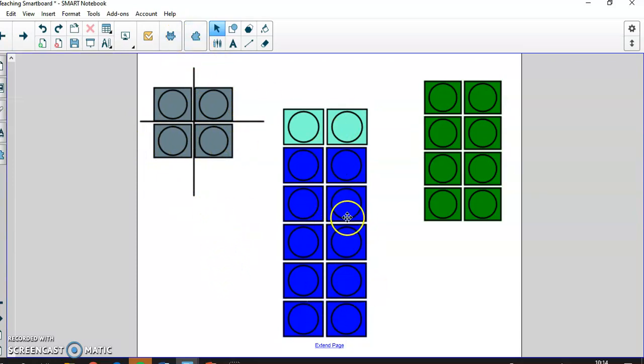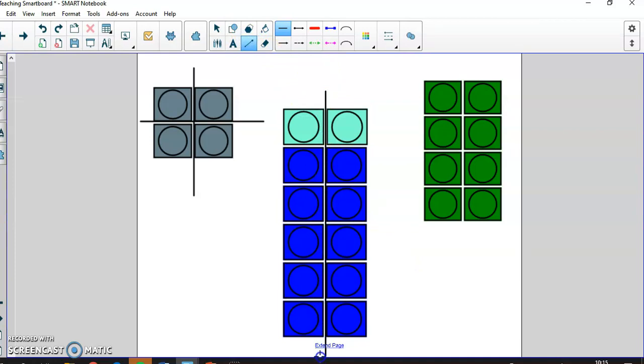Have a think what this number is. And you are right if you said 12. And we can halve all the way down. And think about where the next line is going to go. So we get 4 equal bits. That's what we mean by quarters. It's going to go straight across like this. So now think, what is a quarter of 12? I've split our 12 into quarters. You're right if you said 3.